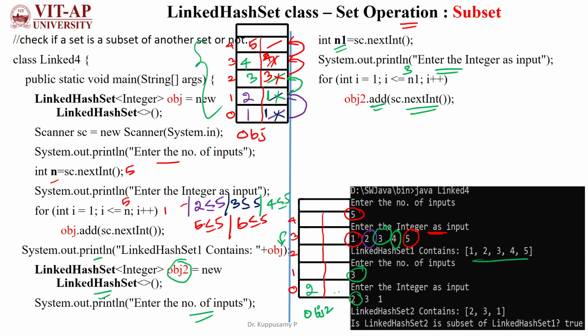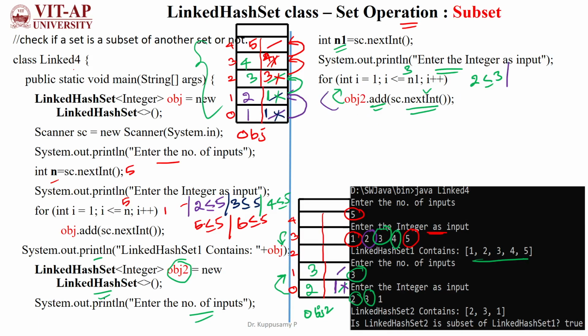As of now this field is null, right? Then i is incremented to 2, so 2 is less than or equal to 3, which enters inside the for loop, receiving the next value 3. So 3 is entering into the next index. Now the link between the 0th index and first index is created by updating the address field of the 0th index as 1 here. Now it is removing this null value. Now this will become the null value in the first index.